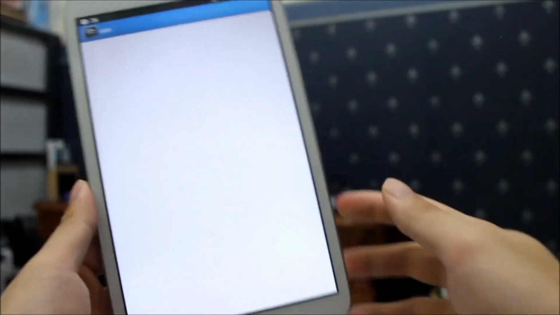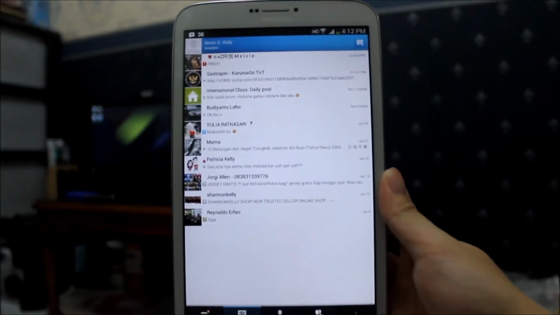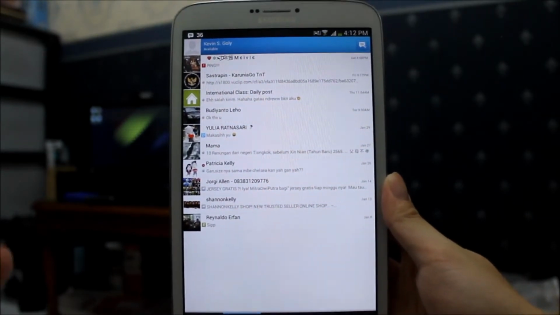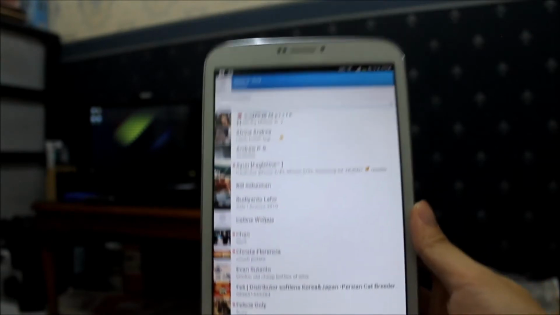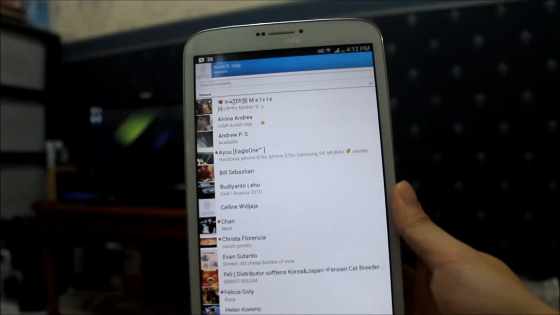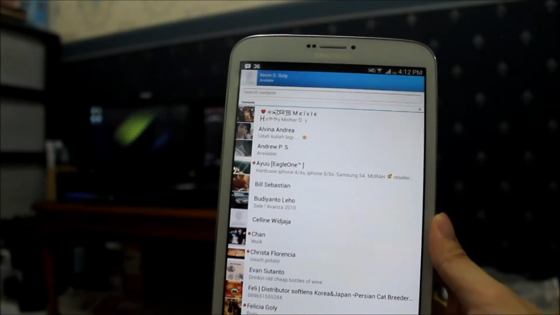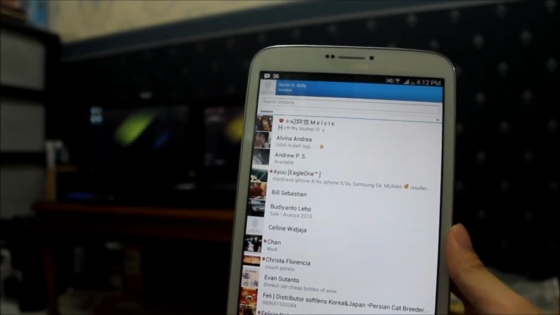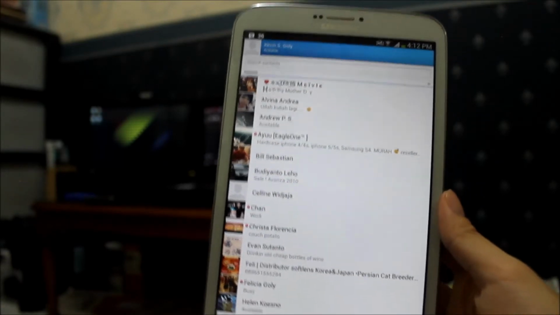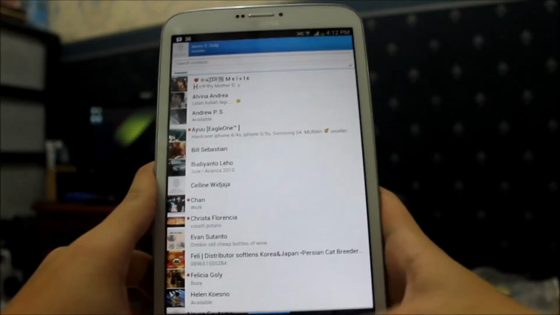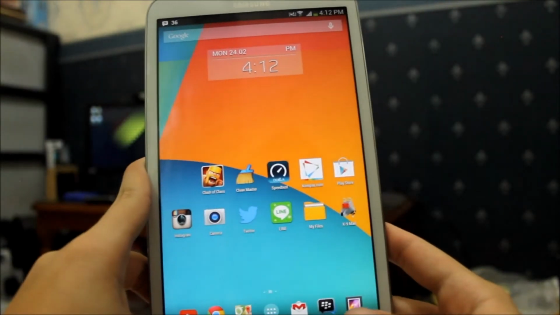And now my primary messenger application, which is BlackBerry Messenger. As you can see, I use this messenger on a daily basis. Lots of my friends, colleagues, and family chat with me through this application, because in Indonesia BlackBerry Messenger is really booming, the biggest messenger application currently on the market right now, especially in Indonesia. So yeah, the last one is Gallery.